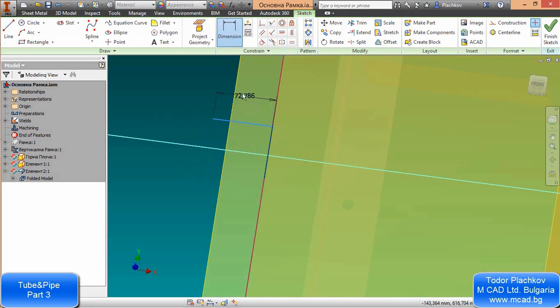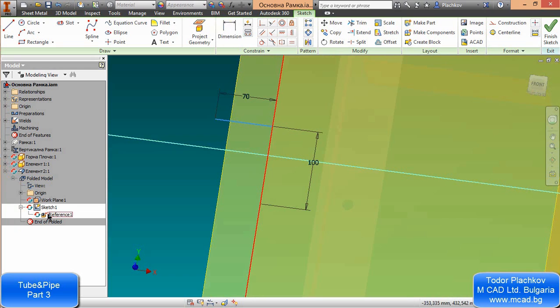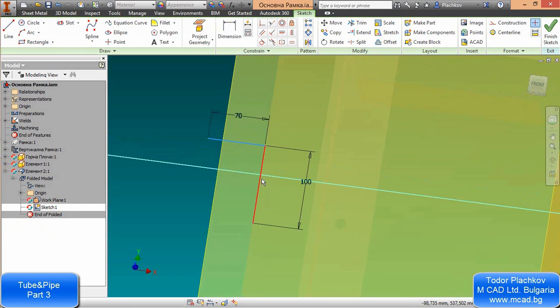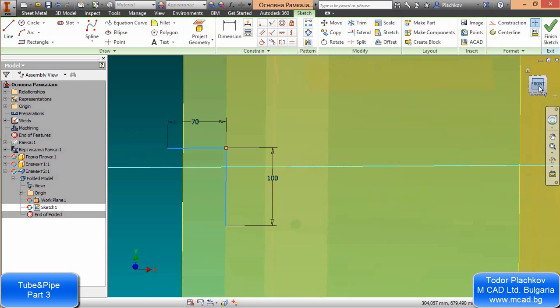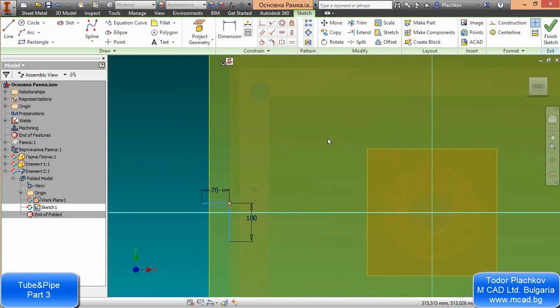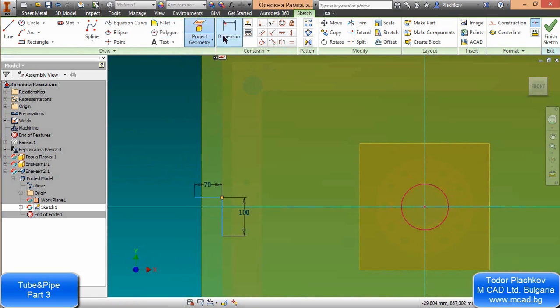Of course I can put these dimensions before or during the creation of the geometry. Alright, so it's 70 by 100. Of course I have to center this part of the geometry. Let me see if I can do it this way. No, I cannot do it, so I will have to delete this reference geometry. If you cannot delete it by selecting it and pressing the delete button, you have to find it through the sketch. Sometimes when the projected geometry is constrained to some of the working geometry we just created, it cannot be deleted by the delete button. You can find it.